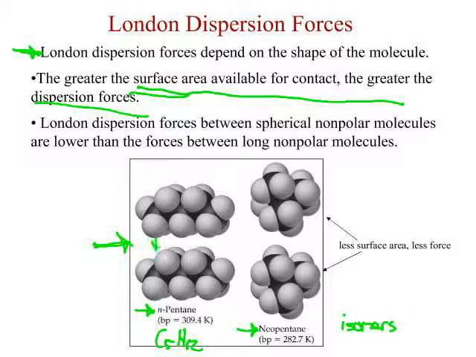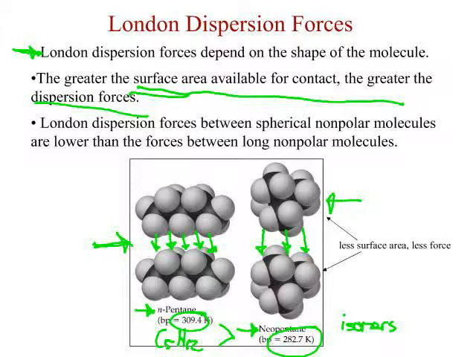There's more possible attraction and interaction between these molecules in the space there than there is between the two neopentane molecules over here on the right. Because there's less surface area for these molecules, there's less attractive force between them, and so if we compare the boiling points, the boiling point of neopentane is lower than that of pentane right there. So there we have it, guys.